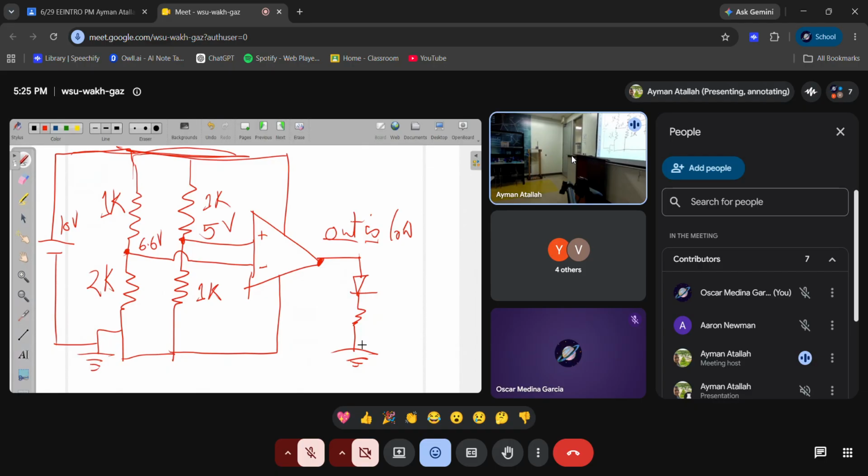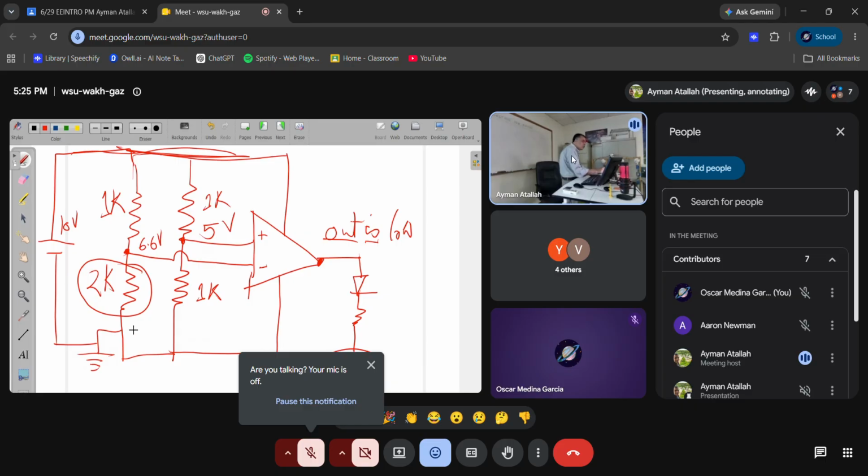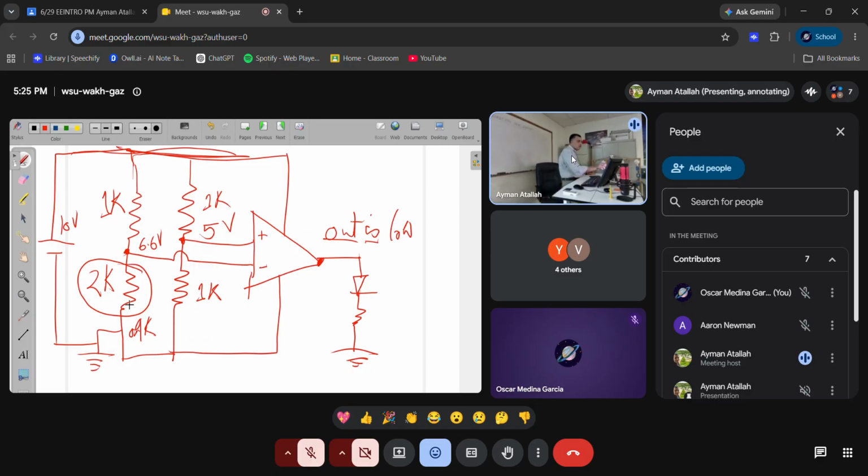Okay. If something happened, so let me think of this. If this is a light dependent resistor or photoresistor, okay? If it is a photoresistor or something like a thermistor, I'm gonna give you a thermistor today to check it. A thermistor is a resistance whose resistance decreases with temperature. Okay, so if this is decreased to 0.9 K, something happened and the resistance here decreased. So what will happen to this voltage here? We have two resistances here, but this resistance is lower than this. So the voltage between these 2 points will be lower than 5. So the voltage here will be higher than this voltage, and the output will be high. And the light emitting diode will light.